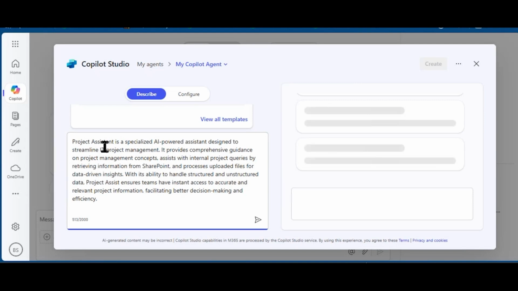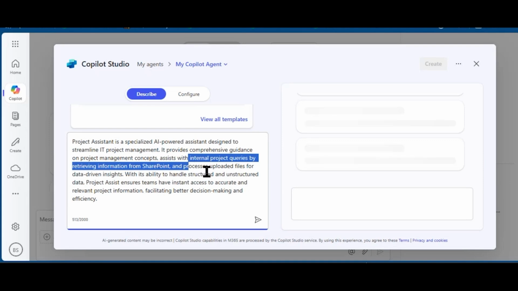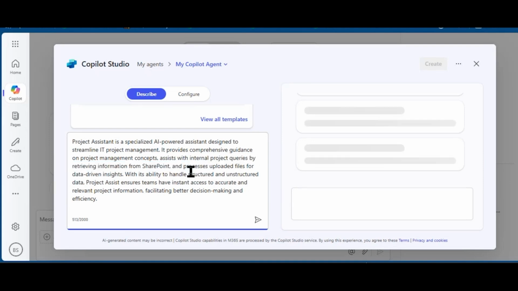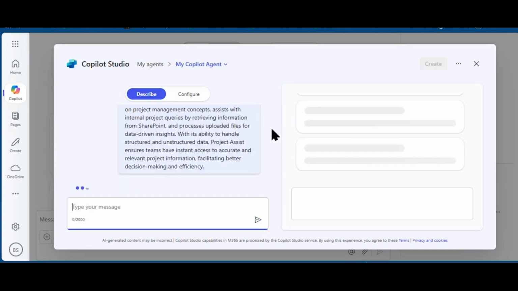That could be a marketing project, or it could be a construction or design project. It's going to assist with internal project queries by retrieving information from SharePoint. So I'll be doing that configuring in a minute. Notice there's the describe and configure modes, but I'm going to enter this prompt to create this agent, at least to begin the process of creating the project assistant agent.